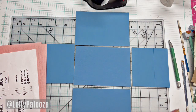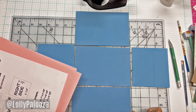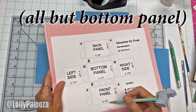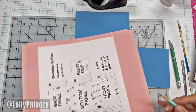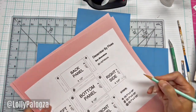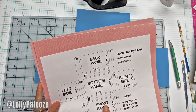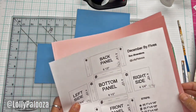So for that, we're going to add to our dimensions. We're going to add a 1/2 inch on each lip coming over. So I'm going to give you those dimensions now. On these 4 pieces here, everywhere it says 4.25, we're going to make it 4 3/4. So it would be 4 3/4. That is just for the cardstock, but I'm going to cut those up, the front and back panels, left and right sides, so I can see how much I have left over for my strips.